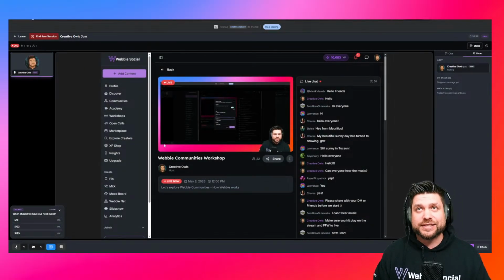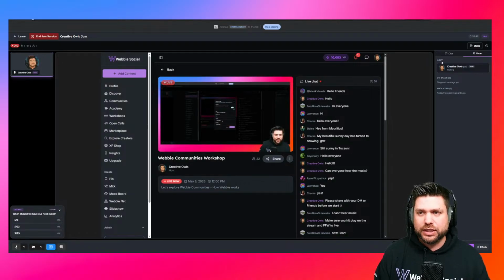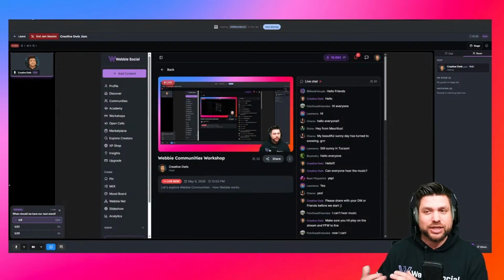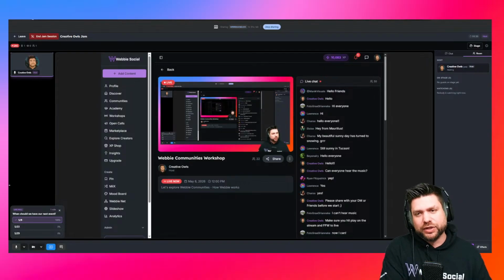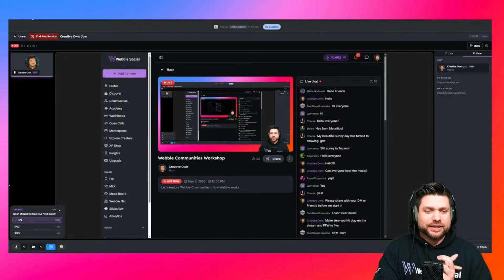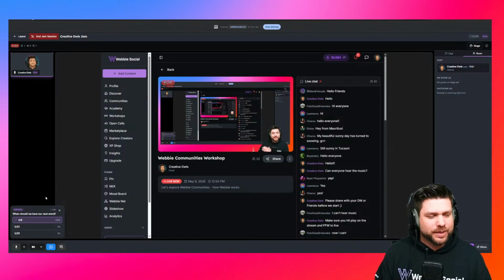That way on the left-hand side, you're going to see the polls, and anybody that's actually in the room or part of that community can go ahead and vote on that poll as well. So if you're trying to make community decisions, or if you're asking the community for feedback, this is a great way to start capturing insights through polls. So if you're asking, hey, when should we do a launch? Should we do this? Should we do that? I think polls are going to be another great way to start visualizing, get some data as a community, and also have some fun to figure out what functionality could be out there for you.